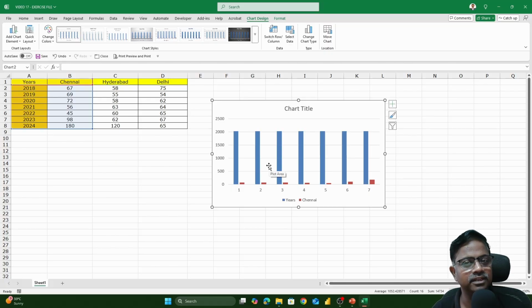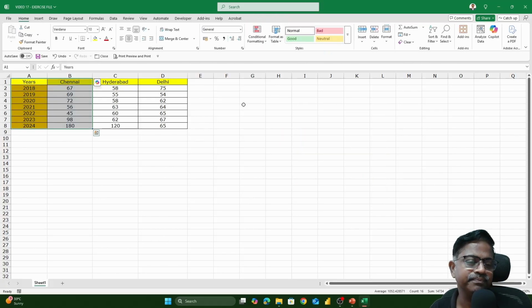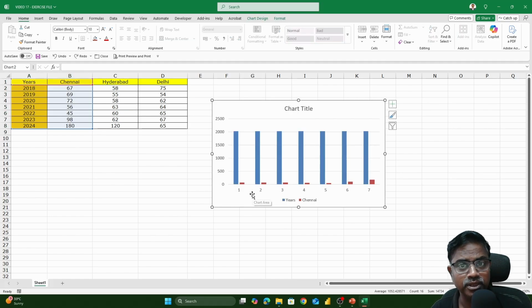So let's quickly understand how Excel treats your data when you try to create a chart by selecting the data. So I'm going to delete this one. When you select the data for creating a chart, the first column of your selection will always be considered for the x-axis. So if that is the case, I should have seen the years in the x-axis. Am I right? But we didn't see it. Why did we not see it? There comes the second point.